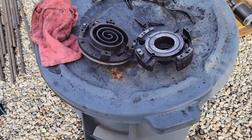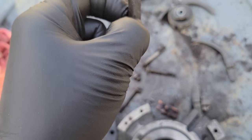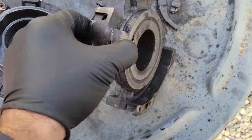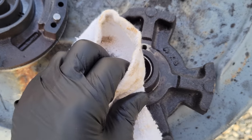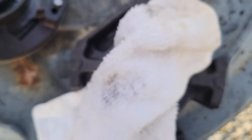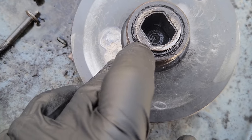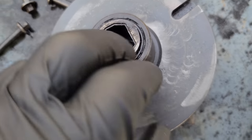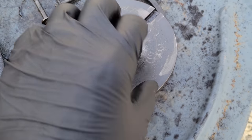All right, so further investigation, I did not cut this, okay? It's not clean. This was broken. This is stuck down in it because that must have been broken inside the compressor. Number one, look at that. This is interesting too. Right in here, there's just this gap, right? And then look at the top of this, where the top of the shaft sticks in here. There's crap down in there. This is just junk. Looks like maybe some flooded start situations right here.